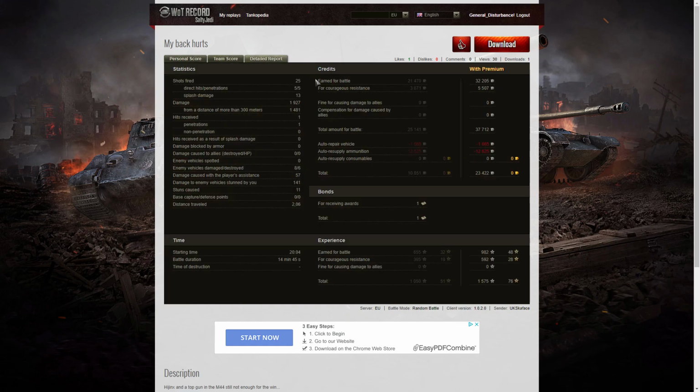So let's have a look at the detail report. Well, he fired 25 shots. He got 5 direct hits, 5 penetrations, 13 splash. Damage of 1,927 hit points, of which 1,481 were at more than 300 meters. He received 1 hit from the Death Toaster. It was a penetration. And he damaged 8 of the enemy, killed 6 of them, and did damage assistance of 57 hit points and stun assistance of 141 off 11 stuns.